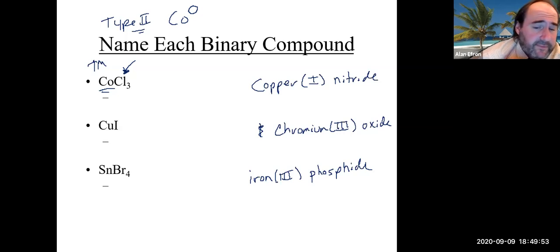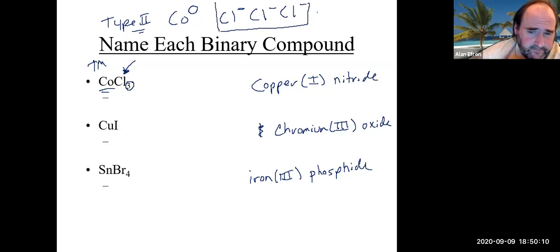So Cl is group 7, which means it has a -1 charge. There again is not just one of those guys present; there are 3 of them. If we add up all 3 of these guys, it ends up with a -3 charge. And remember that whenever we put a metal and a non-metal together, the overall charge has to equal 0. So since the non-metals add up to -3, the only way to balance it out is that our cobalt must have a charge of +3.